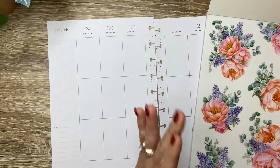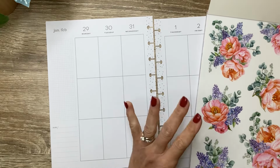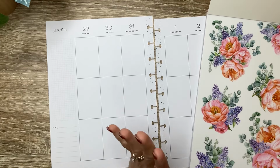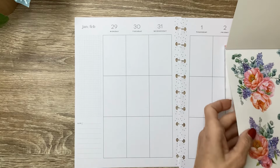But I want to use this gorgeous peony set. I think the colors are so pretty. It's like pink and peach and coral and purple and green. I just love it. So I'm going to create just a really fun floral spread.